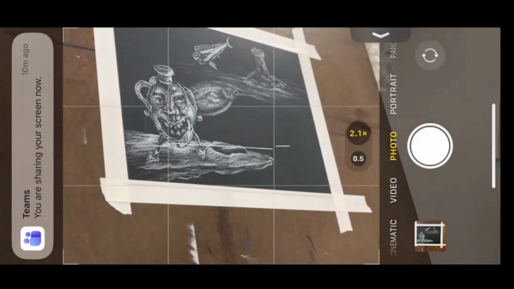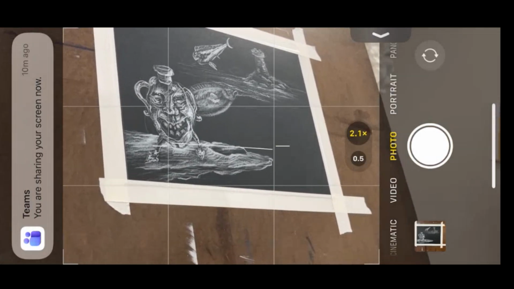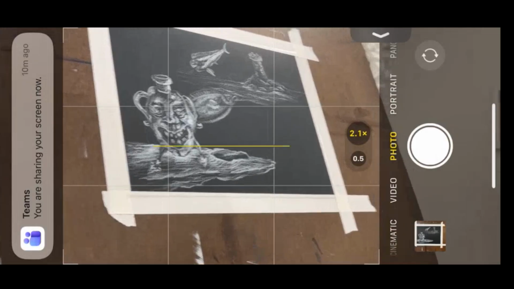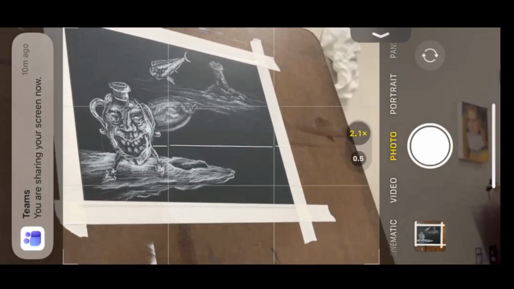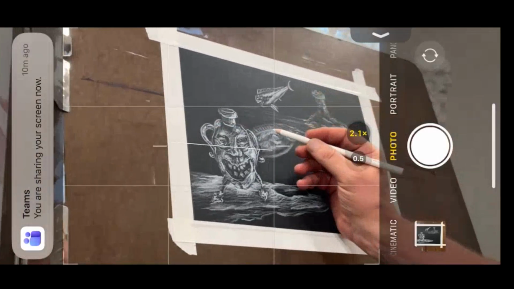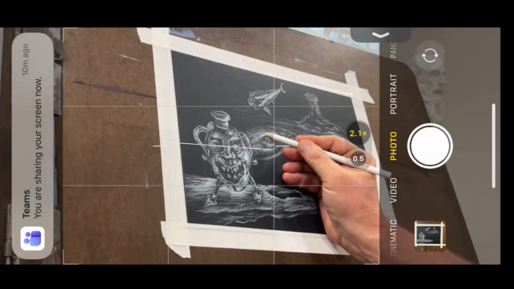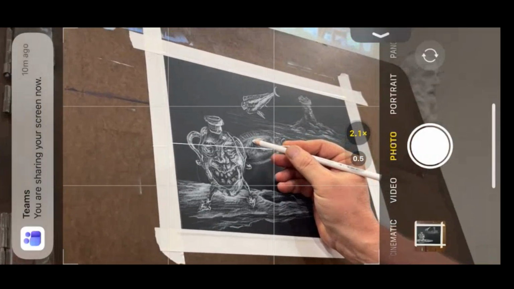That pencil sharpener is not working for me. So I'm going to make a mess. All right. So now I can get a little bit more aggressive. So it's really hot in here. So I'm going to press really hard.